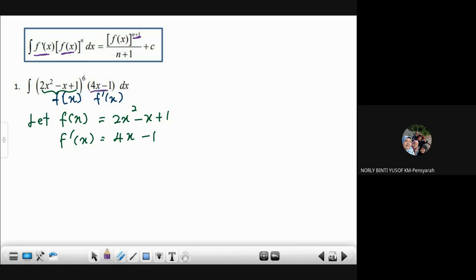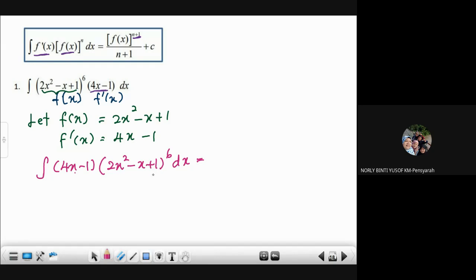So kita pun gunalah formula yang dia ada kat sini iaitu integration for 4x minus 1 with the function power 2x squared minus x plus 1 power of 6 dx. Ini very commutative sebab sama. Ini kat depan, ini di belakang. Ini depan, ini belakang. Macam A darab B, B darab A. Okay, cuma nak follow formula dia kan. Okay, lepas tu since that dia dapat betul belakang ni f prime dia, so dia boleh terus guna formula ni lah.